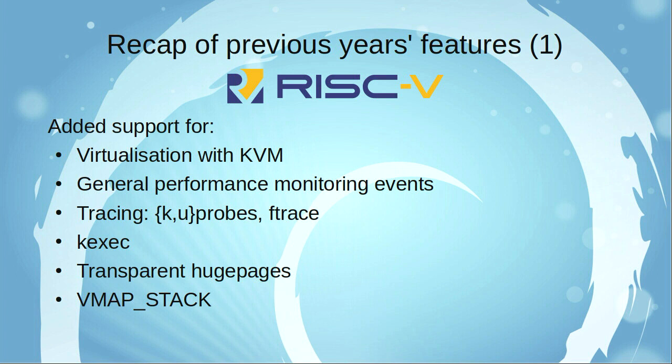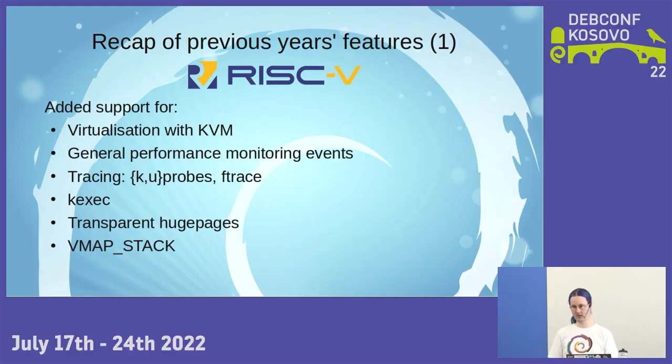The RISC-V open architecture is still fairly new in its Linux support. So it's been getting support for some of these features that you expect to see in other architectures. It now has support for virtualization using the KVM hypervisor facility. It has support for general performance monitoring events. The RISC-V architecture has a couple of performance counters for number of instructions and number of cycles. Those aren't terribly useful, but there's now an extension for performance monitoring units, and that's supported by the Linux perf events subsystem and the perf user space tool.